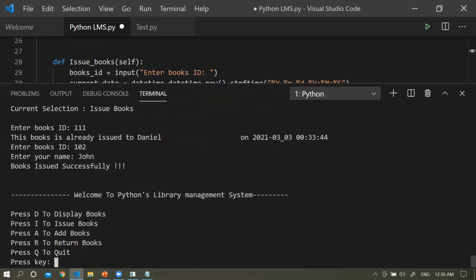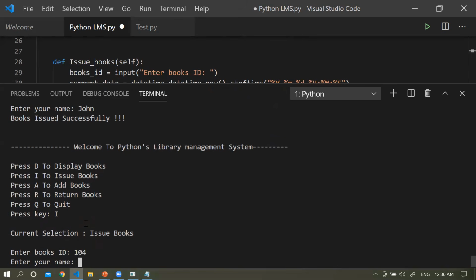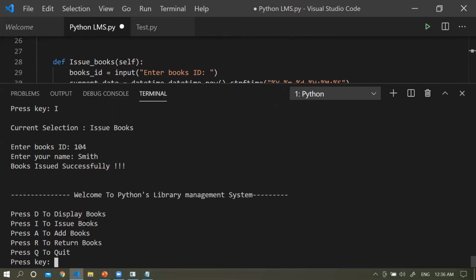But let's say I want once again to issue. But in case I want to quit this operation, I cannot quit until and unless I enter the correct book ID. So once again, 104 and name, let's say Smith. Fine, then I can quit this operation.